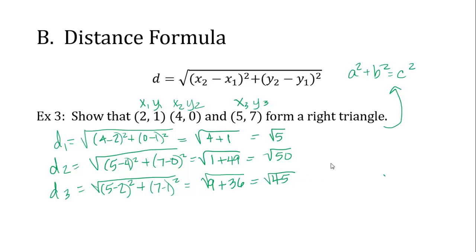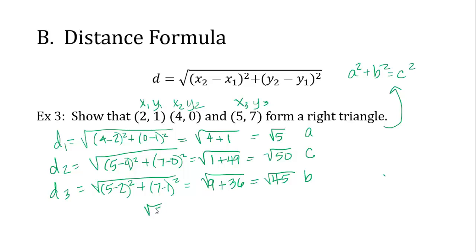So I have that. Now, what do you do with this? Remember, we are trying to get this to fit into Pythagorean theorem and make a true mathematical statement. That means it's a right triangle. So to do that, if you remember, in the Pythagorean theorem C is always the hypotenuse, the longest length of the triangle. So you look at your three lengths. Which one's the longest? Well, this one's the longest. And then the others, it doesn't matter which is which. We'll just make one A and one B. So what I'm going to do is plug it in and see if that works.